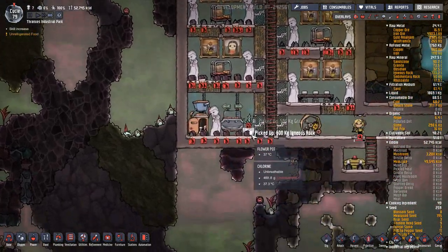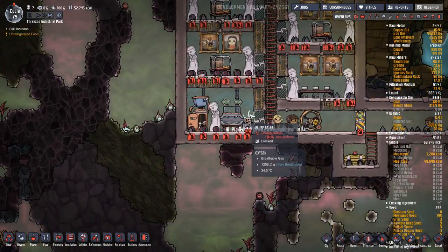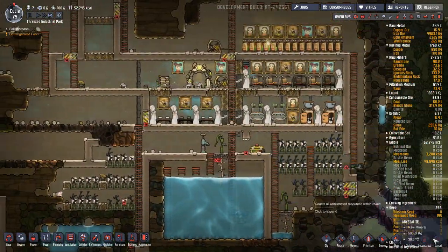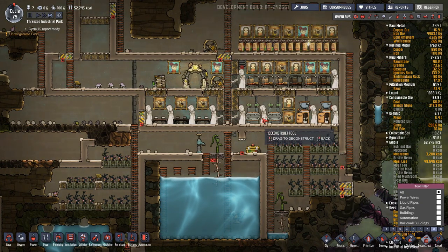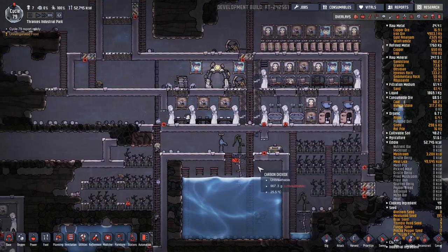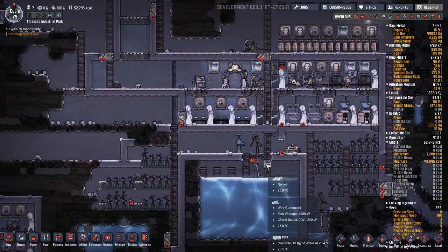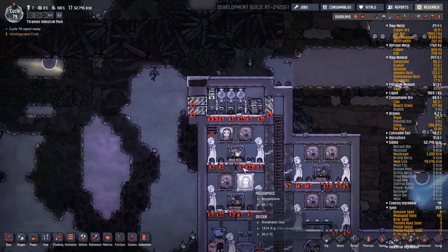I did notice that this plant is not going to be able to do a thing here. It's a little too warm in this base for a bluff briar. We might move those over into this lavatory. In fact, that's exactly what I think we'll do, because I really like the plants and I want to use them. And it should be, yeah, 27 degrees. That should be fine. And then over here, we'll go a statue.